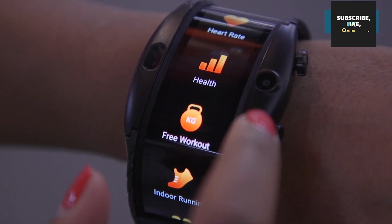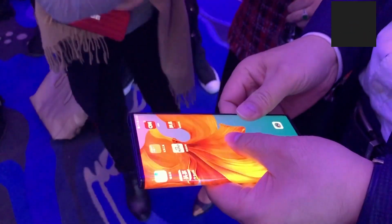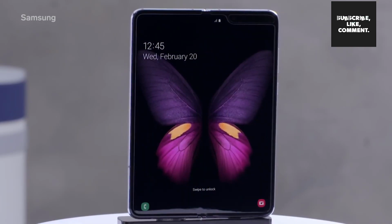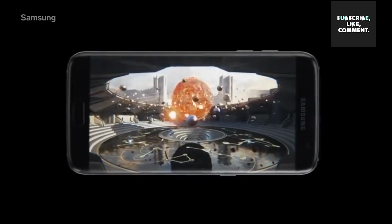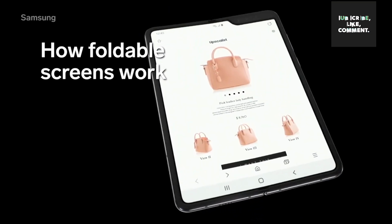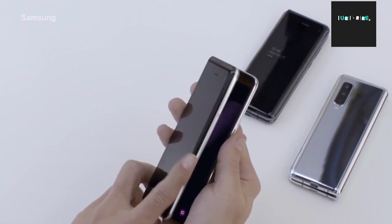There has been this development of flexible screens. They've been in the works for a while now. And in fact, the first phones that were based on flexible screens actually appeared about 6 years ago. But there wasn't anything super remarkable about them. The only way you know that they had a flexible screen within them is that they had curved edges on their displays. What's happening now is that not only do these phones have curved edges, but they're able to actually be folded.